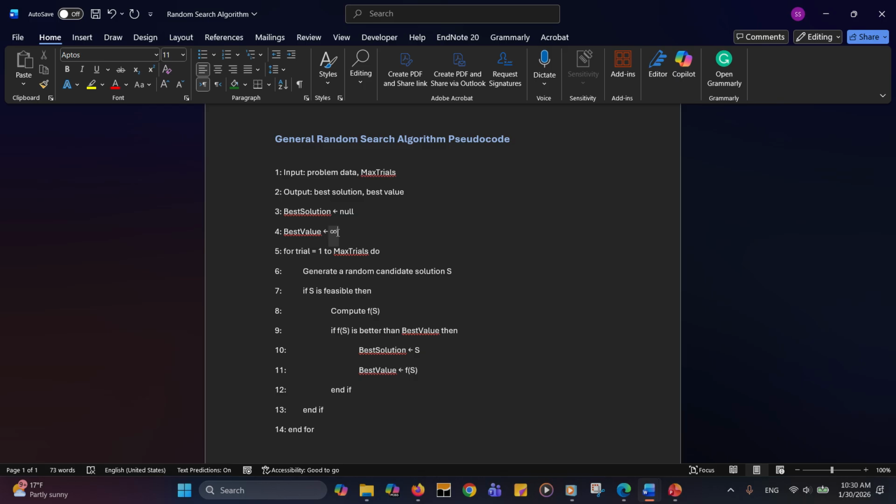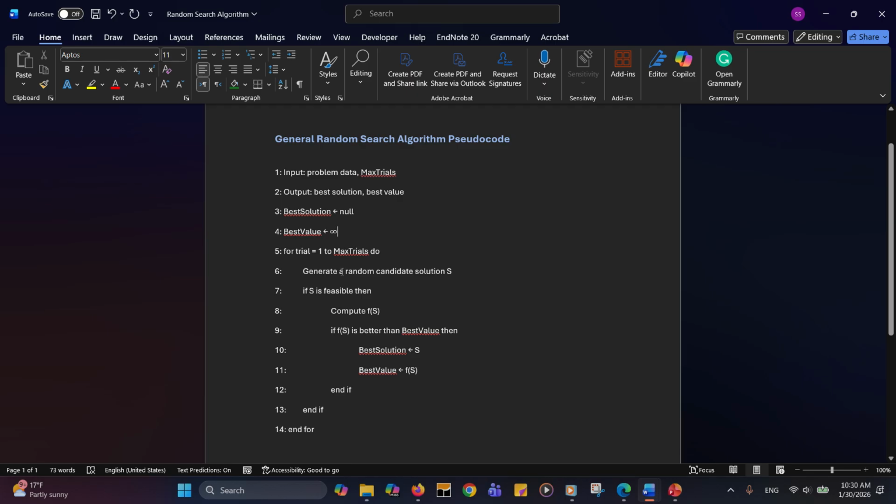And then we have our for loop. It says for trial 1 to max trial, which is the maximum trials that we wanted to do, do these lines of code eventually.